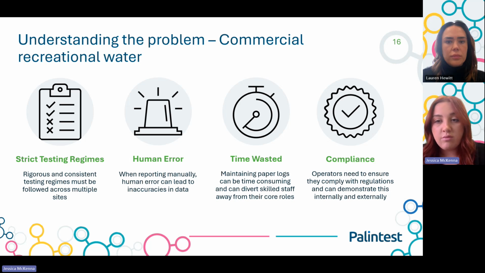Also, a lot of the time, reporting is manual through paper records. That allows for human error, which can lead to inaccuracies in the data, as well as time wasted, as manual reporting and data management can be time-consuming, diverting skilled staff away from their core roles. Operators also need to ensure they comply with regulations and can demonstrate this both internally and externally.